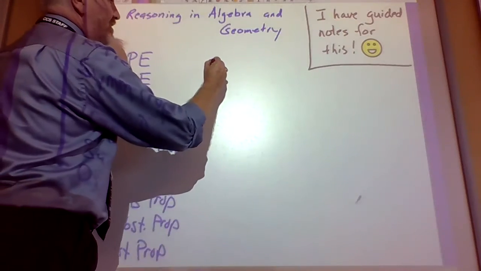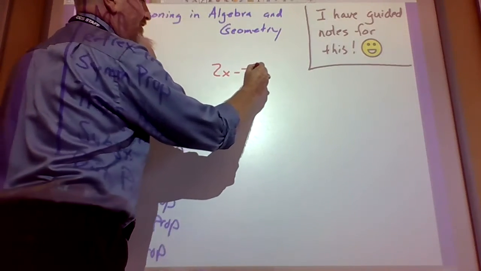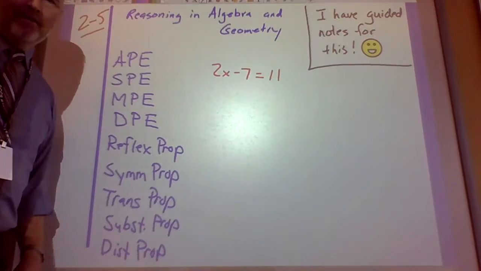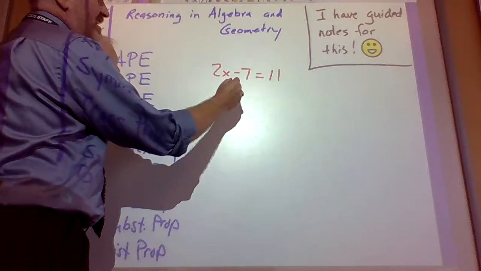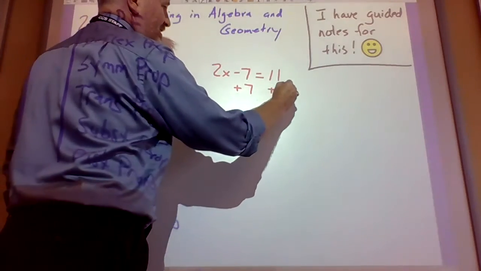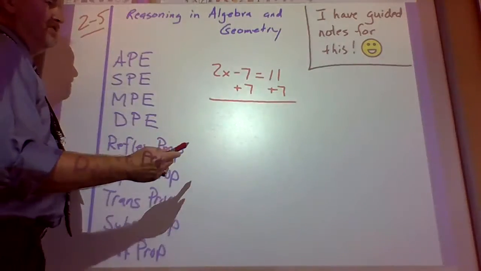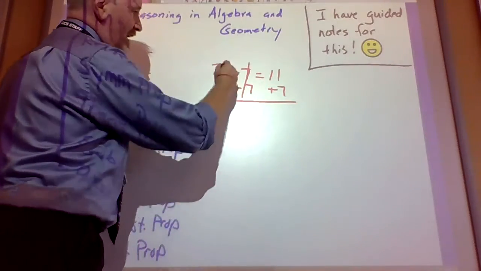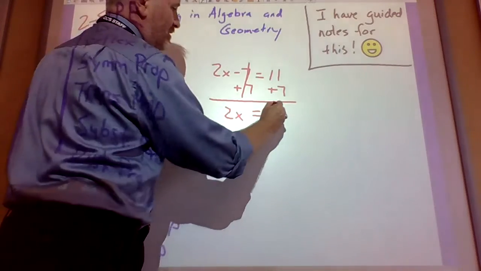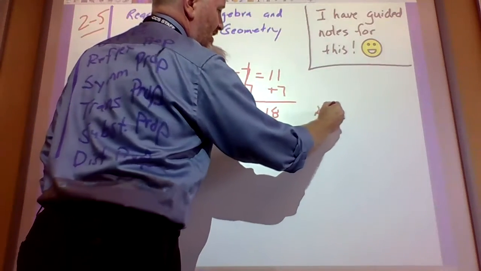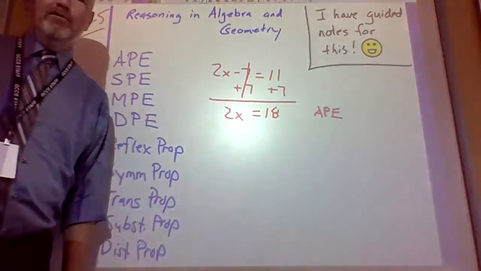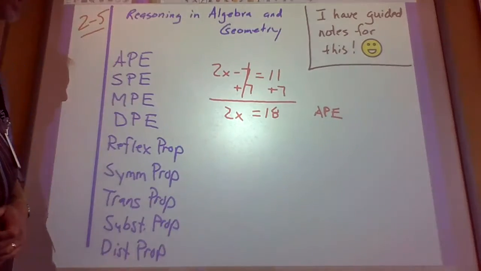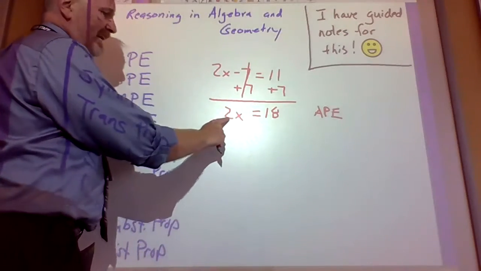Say you had the equation 2x minus 7 equals 11, something like that. Most people would do this: the first thing they would do is get rid of that minus 7. They would add 7 to both sides. Well, you're allowed to do that because of the addition property of equality. So that would cancel out, and you would end up with 2x equals 18. You just correctly, legally used the addition property of equality because you added 7 to both sides of the equation. The next step you would do is say, oh, well, now I've got to get rid of that times 2.